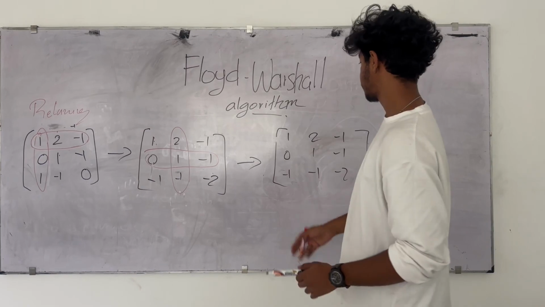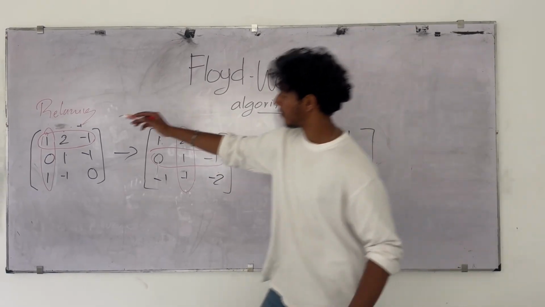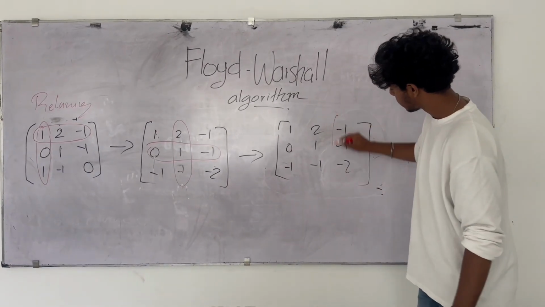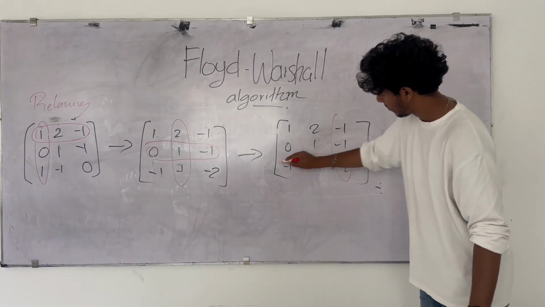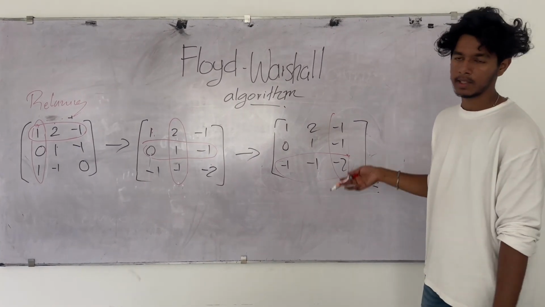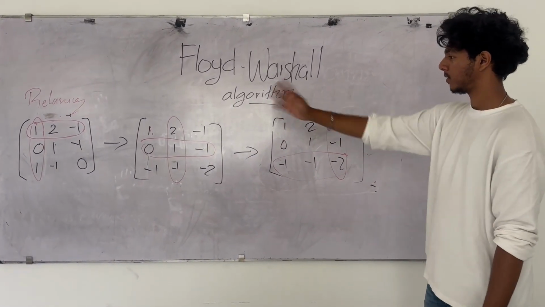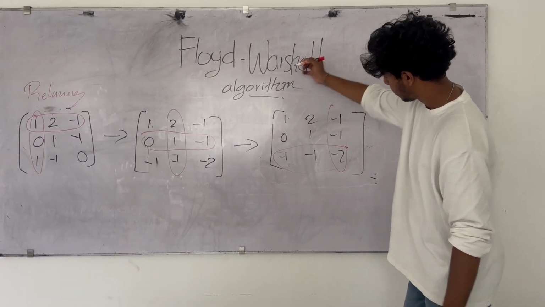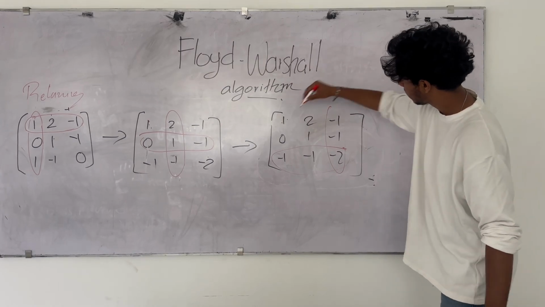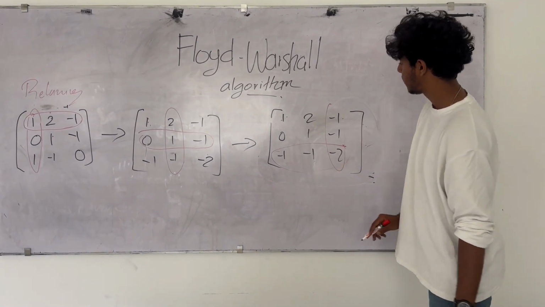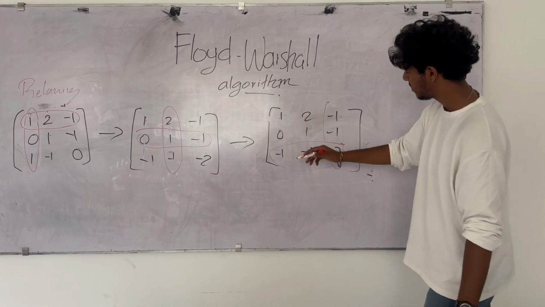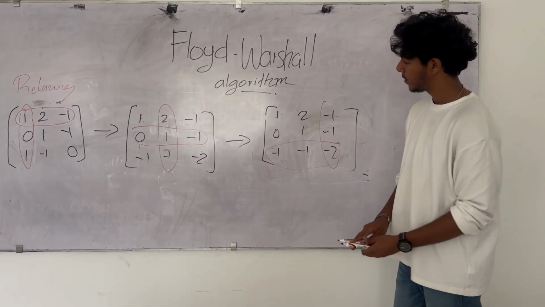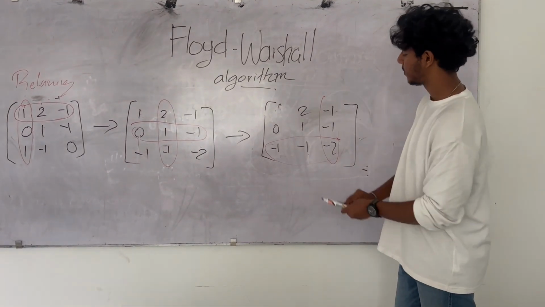So the last step: we have used the first column, first row, second column, and second row, and here the last column and the last row, which are the third column and the third row. And we do the same operation as before. When we take the selected element, these elements are directly next to it. So the addition of -1 and -1 is -2. So we replace this with -2.